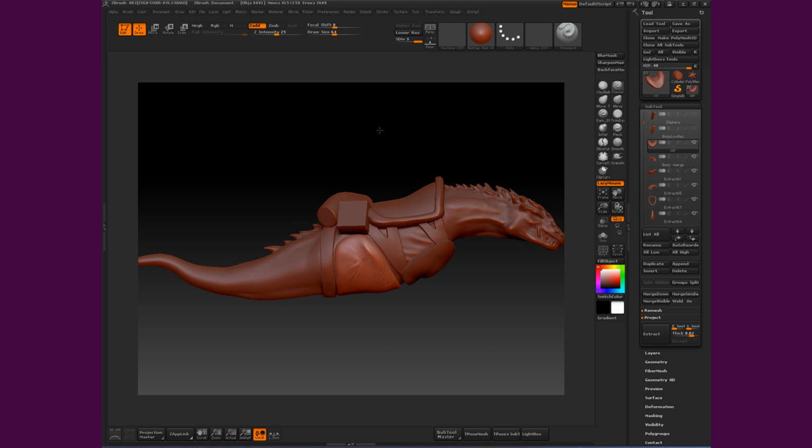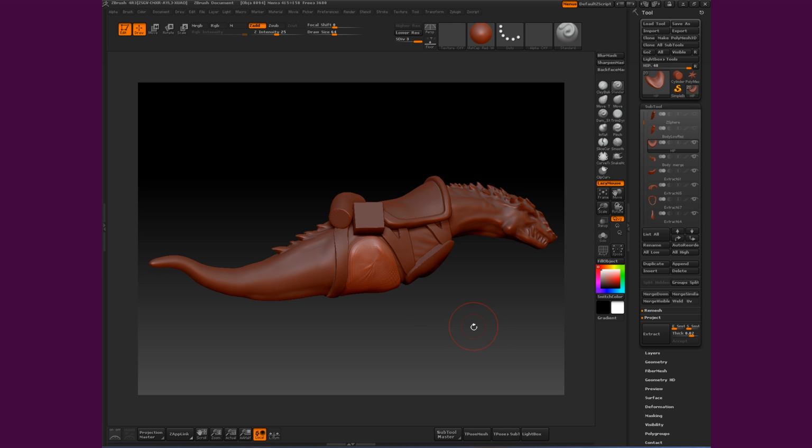Alright, so what I'm going to do is I have this lizard guy and I have this hip location. Now this hip location is where I'm going to be mounting the legs and eventually making a Dynamesh merge to have two legs that are attached to this piece, and this piece will be able to be removed and inserted when it's printed.